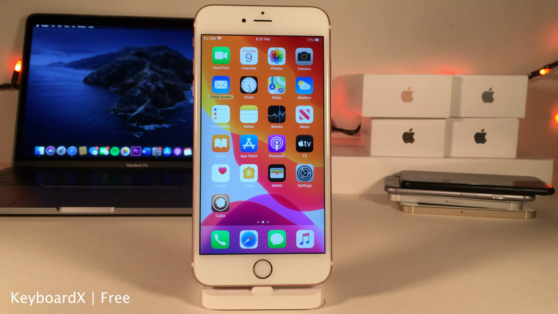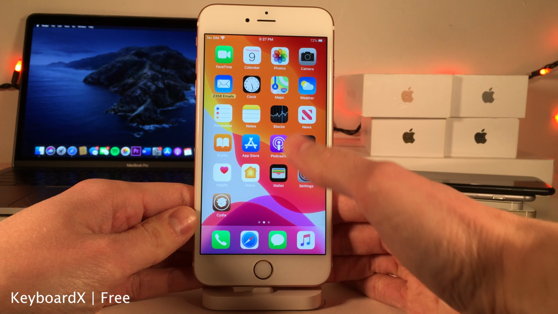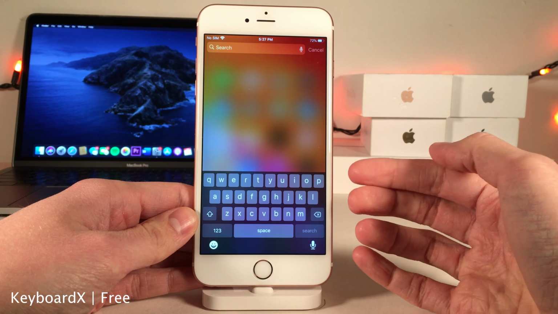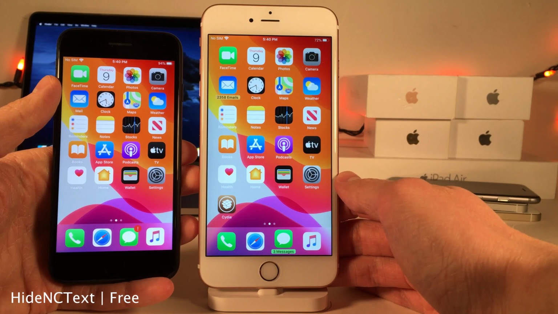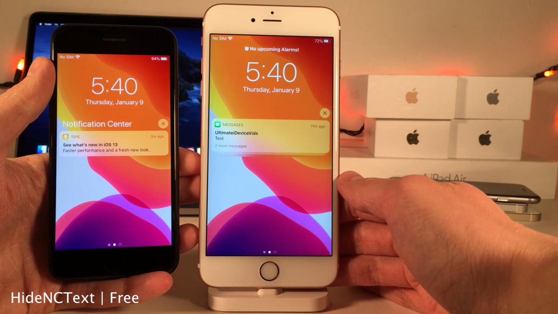And while Little 11 does allow you to enable the iPhone X and above keyboard on your older devices like your iPhone 8 and below, among other settings, if you guys just want the iPhone X and above keyboard, nothing else, then Keyboard X allows you to do just that. As you can see right here, you get the new design with the bar at the bottom with the emoji and dictation buttons.